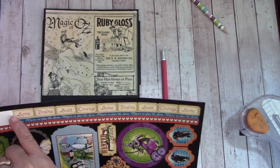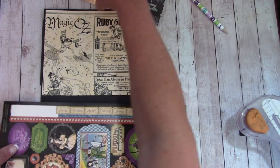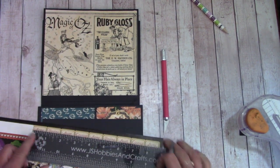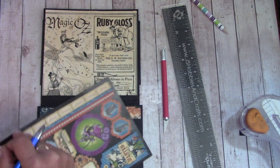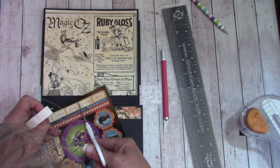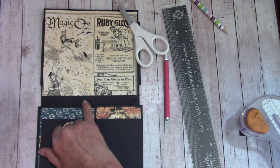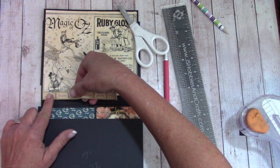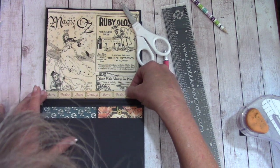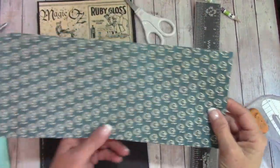On your sticker sheet we should have these leftover — we're going to need to measure over six and three quarters inch on the top sticker sheet and that's where we're going to cut. I'll measure this up before I take it off — six and three quarters looks like it puts me right here at the edge. Now place this, and be sure to leave yourself about an eighth inch away from that upper score line as best you can, because we don't want anything to interfere with that.